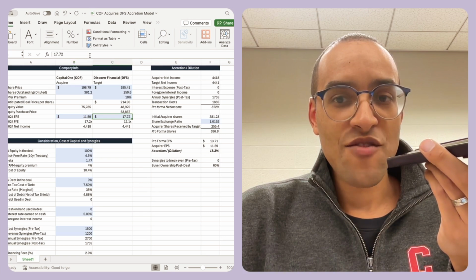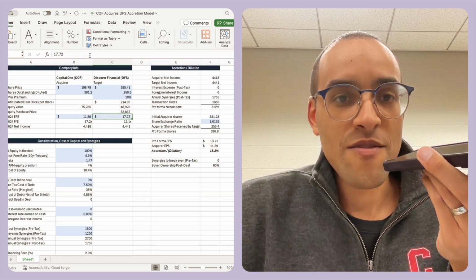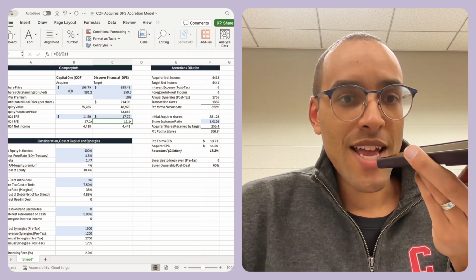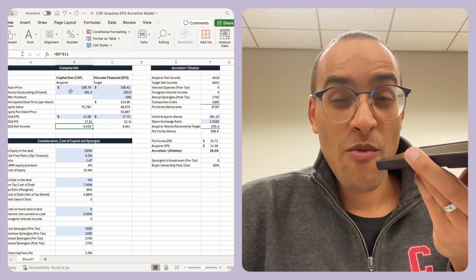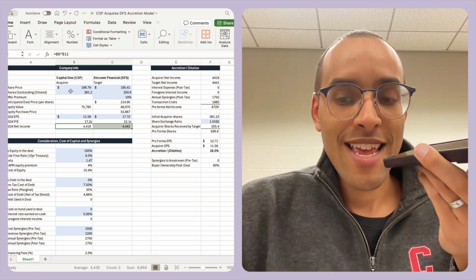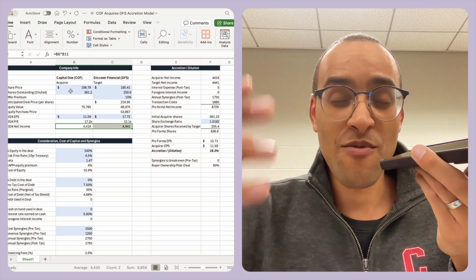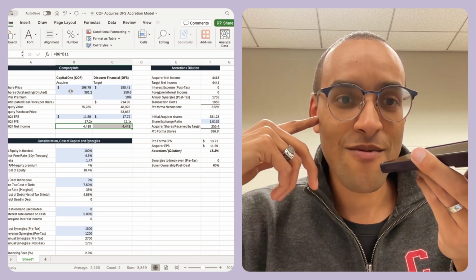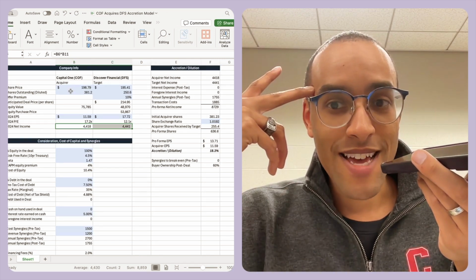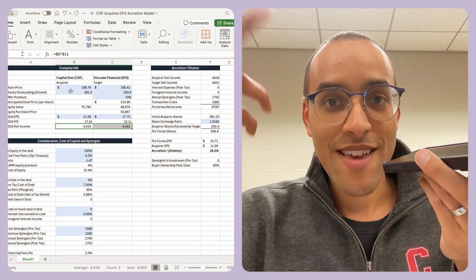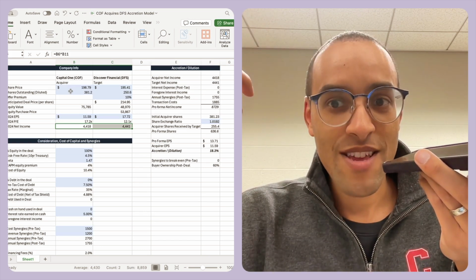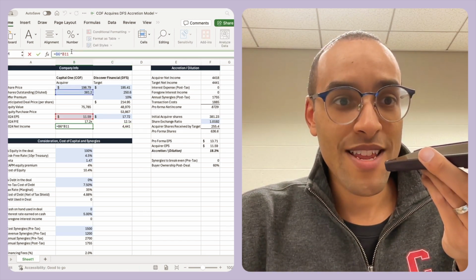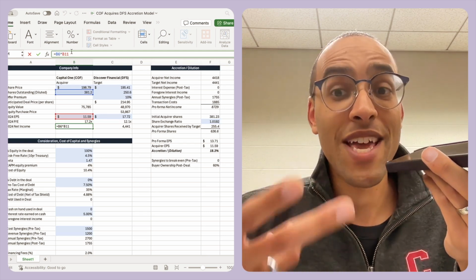Then for earnings per share, I pulled the numbers for the full fiscal year 2024, now that those numbers are out for both companies. I calculated the PE ratios just for reference. But what's really important at the end of this section is your net income. I could have pulled net income from a place like CapIQ or Yahoo Finance, or the actual filings themselves. But I decided to pull the EPS numbers. Because I already have earnings per share and shares outstanding, I can multiply earnings per share by the shares outstanding to get the net income. That's how I calculated that.